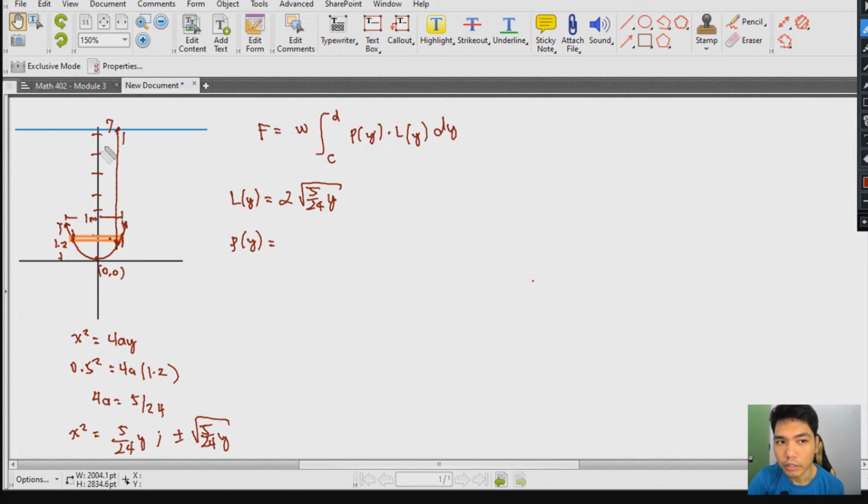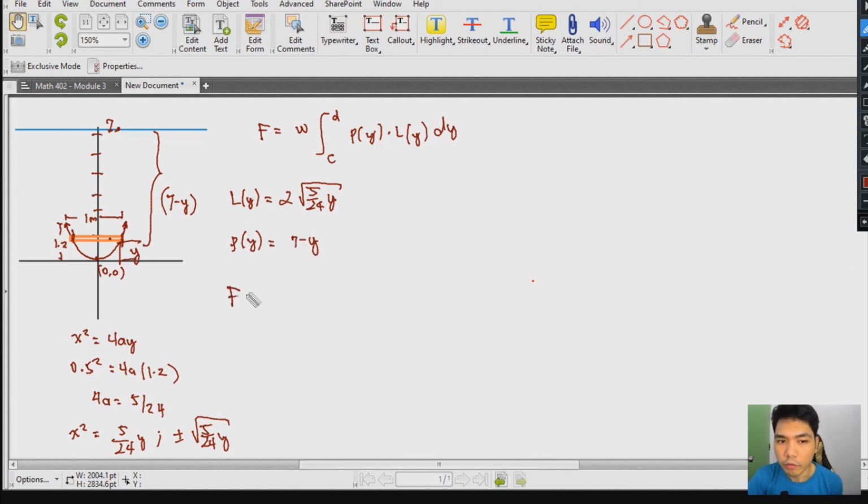If, for example, this is your p of y, then it goes on. So how do we determine that? If you represent any distance from the x-axis to this as your y, then the distance that remains here would always be 7 minus y, because that is the distance from the sea level to your representative rectangle. Therefore, p of y is simply 7 minus y. Okay, hopefully you got that.